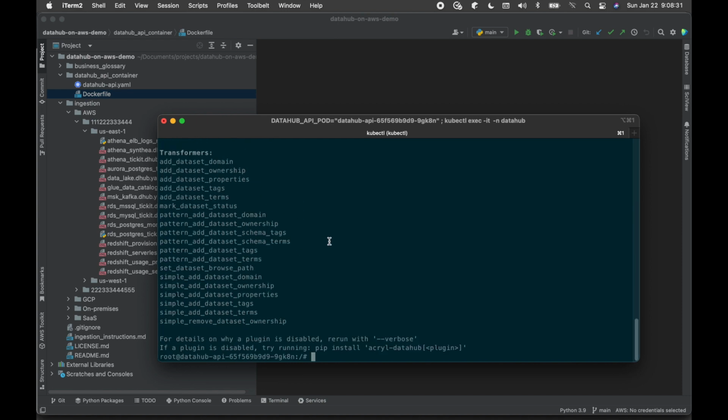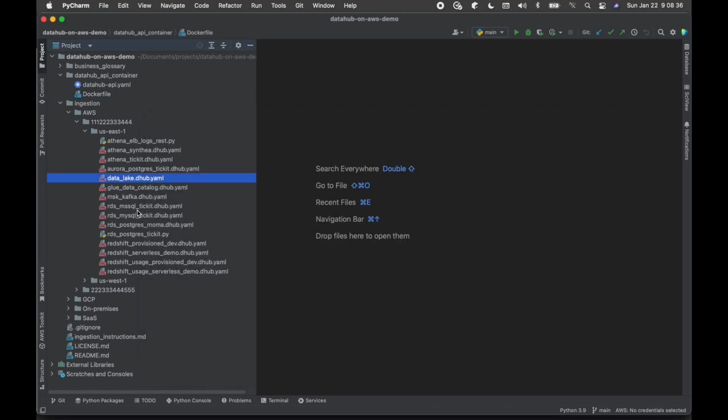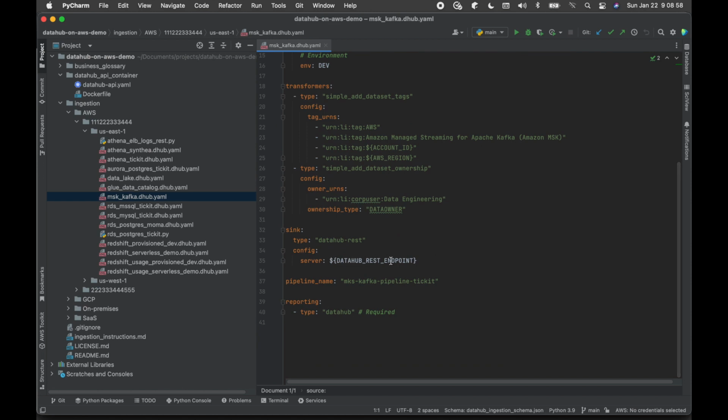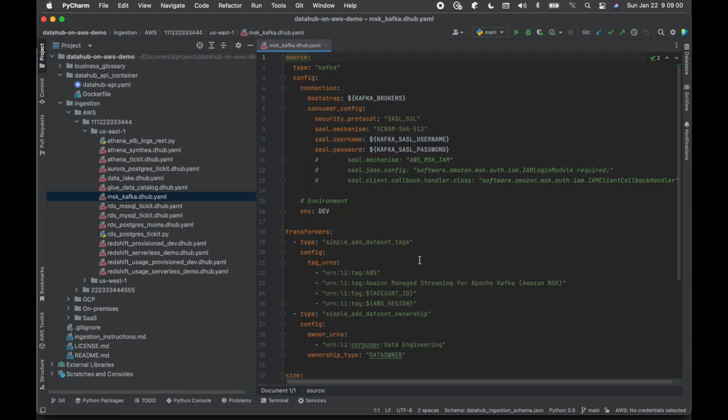sources. The next thing we want to do is set all of our environment variables. If you recall when we talked about the recipes, there are environment variables. In this example, I open the managed Kafka, or MSK Kafka. In this case, the list of bootstrap brokers is an environment variable. I'm using SASL SCRAM, so there's a username and password associated with connecting to this Kafka cluster. Username and password are both environment variables. We'll inject those. And then the DataHub REST endpoint. So I'm going to go ahead and pause the video so that I don't disclose any of my credentials. I'm going to set all those environment variables.